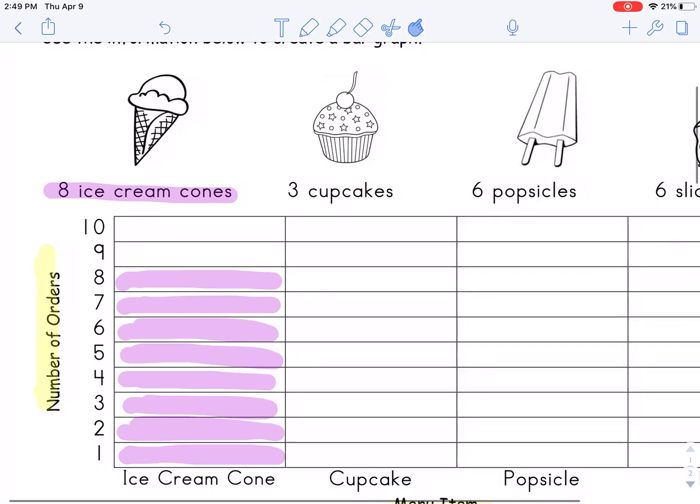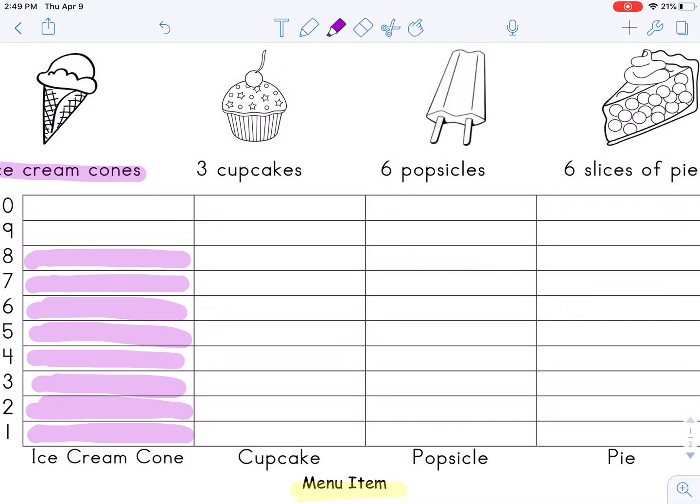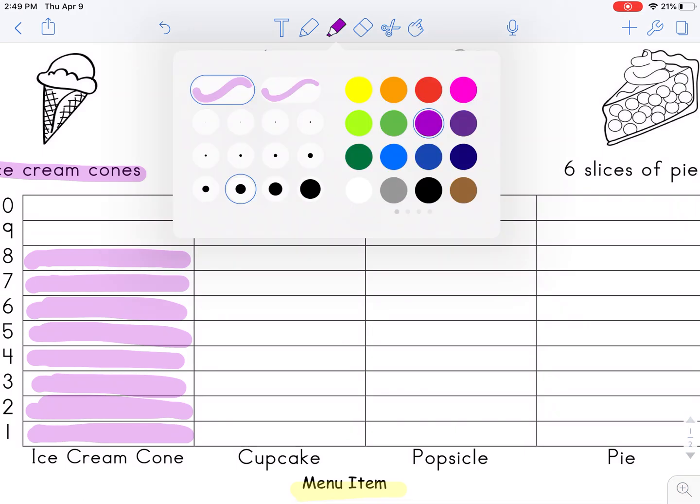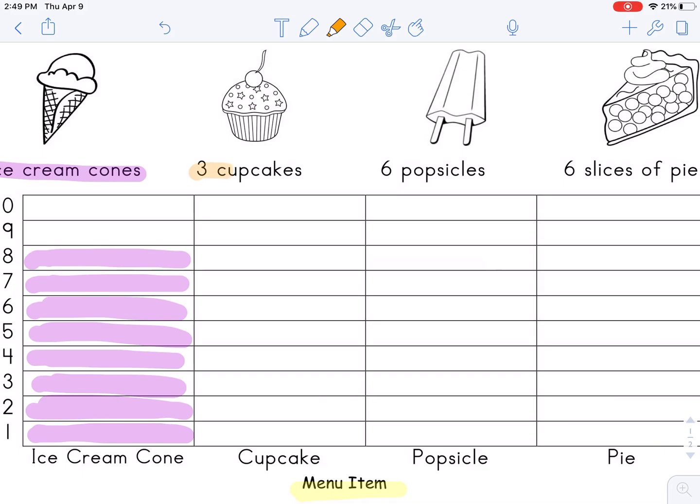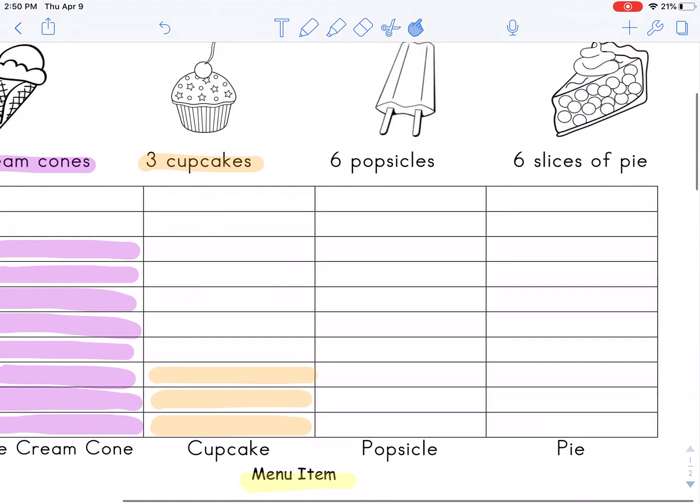Our next piece of information talks about our cupcakes. It tells us that we have 3 cupcakes. So above the cupcake bar, we are going to color in 3 bars. 1, 2, 3, to show that 3 cupcakes were ordered. Next, we'll move on to our popsicles.